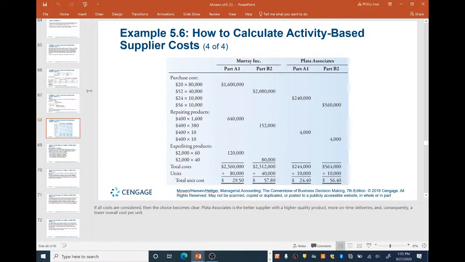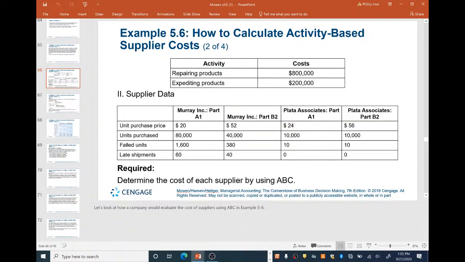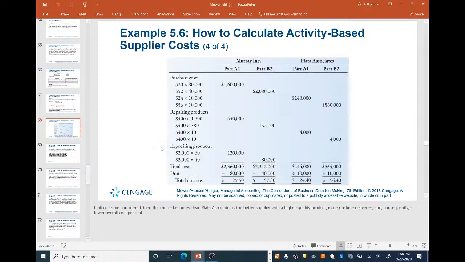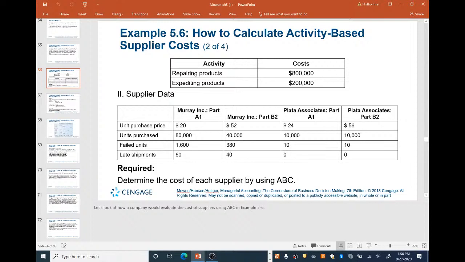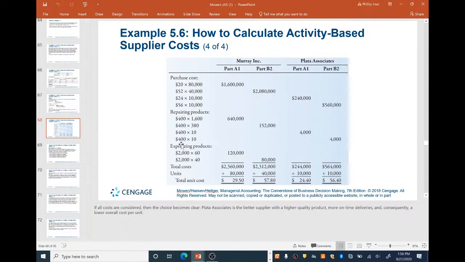And then the products, this actually ties to the failed units, remember? So that's where you can see where we get this data from. Once again, that's where your data came from. Okay, and then obviously we just multiply it and plug it where it belongs in each relative column.